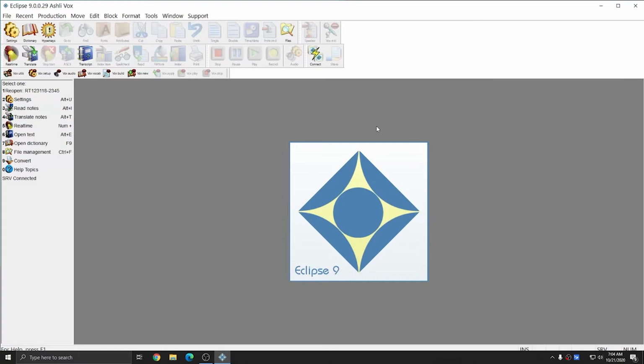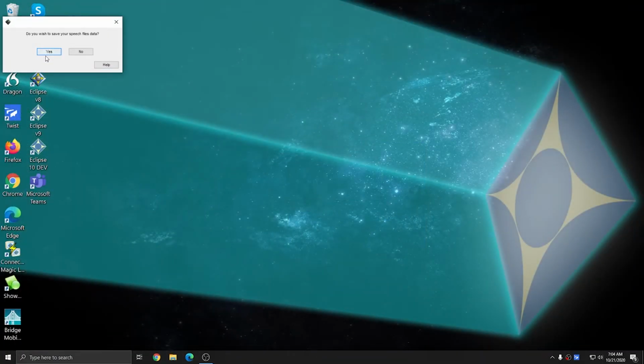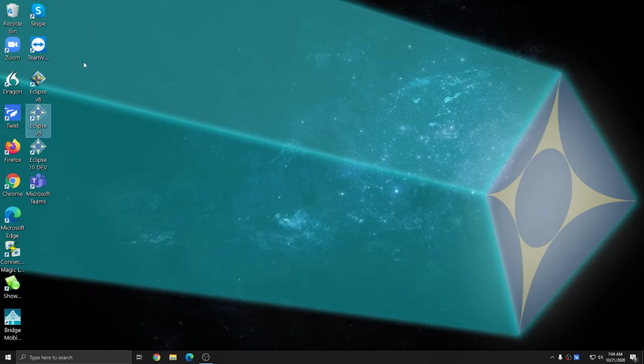And if you don't move on immediately to that video to start importing your voice codes, it's important that you do save your speech files. I'm going to close out of Eclipse, and Eclipse has asked me if I want to save my speech files. I'm going to click yes to make sure that the changes I made to the vocabulary will get saved. If you're going to move on immediately to the next step of importing your voice codes, you don't need to close out of Eclipse at this step and save your speech files. However, if you don't have time to move on right now, please make sure that you do save your speech files so that when you move on to the next step, you'll be prepared.